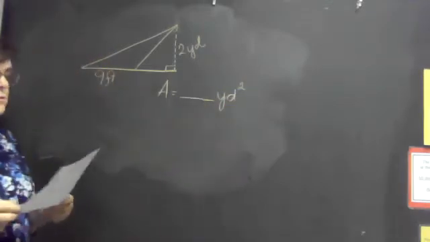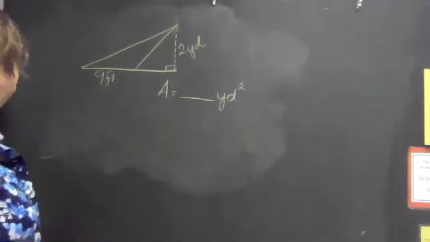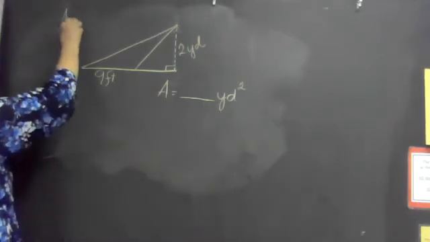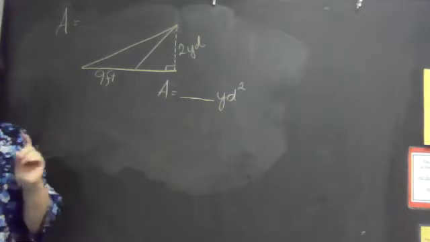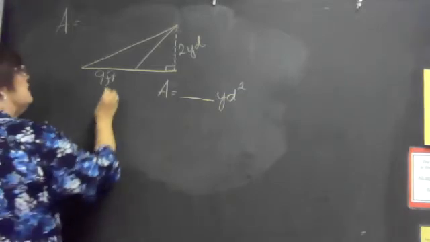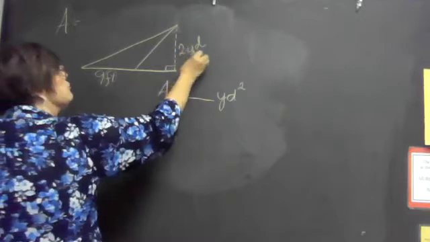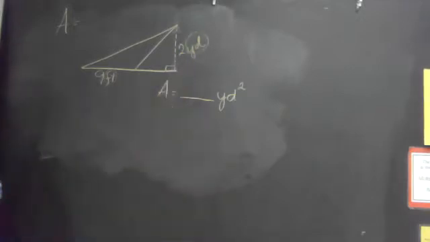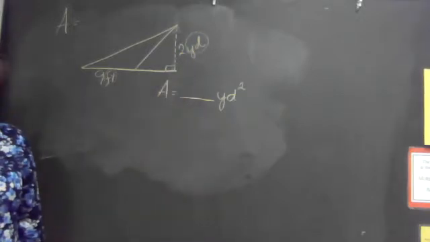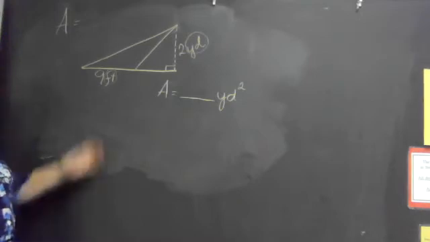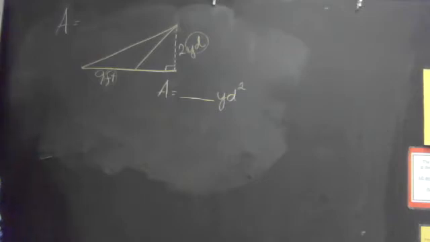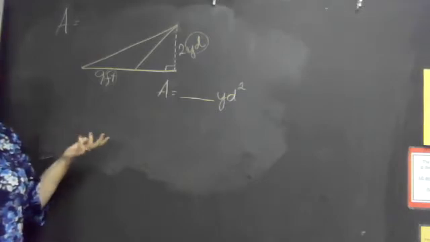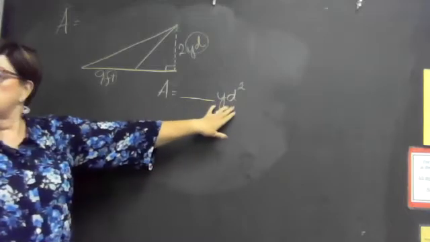All right. Here's the problem, and they're wanting you to find the area of this triangle. What we do first of all, and I would always suggest this, is circle the units so you can make sure that the units are the same. That makes your eyes look at it, and you go, oh, they're not the same, so I can't do this problem yet. I can't take 9 times 2, can I? Because they're different units. So the next question is, do I go feet or yards? And the answer, they're asking for yards.